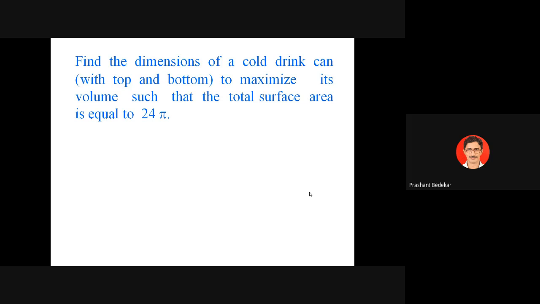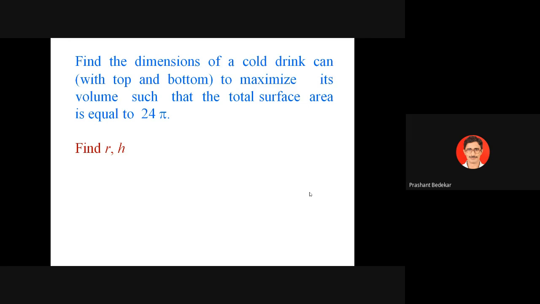So what will be my design variables? I'll have two design variables. I can call them x1 and x2, or I can call them r and h. r represents the radius, h represents the height of the cylinder. So I have two design variables. Find r, h. First part done, design variables written.